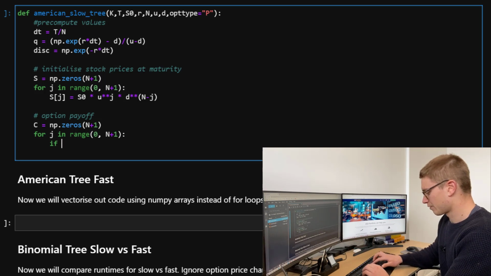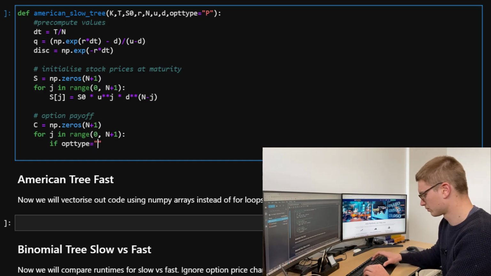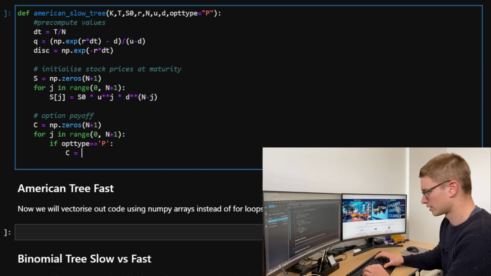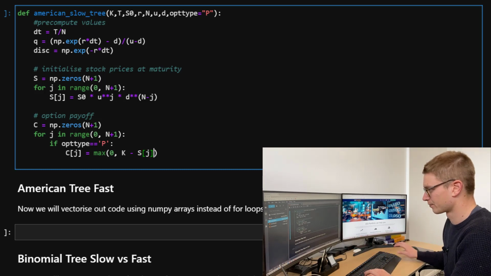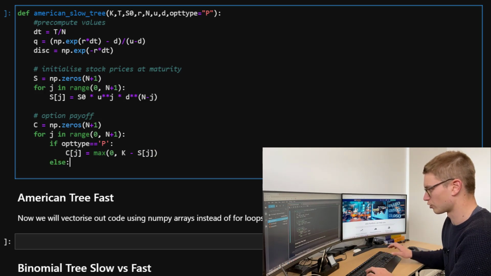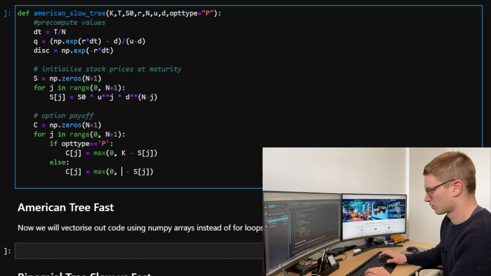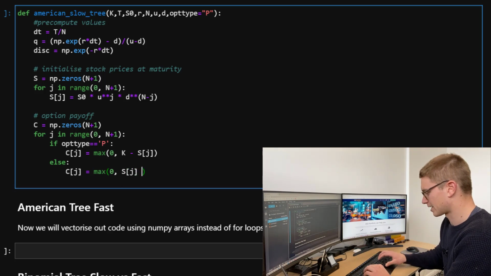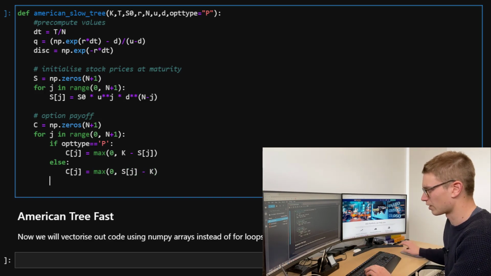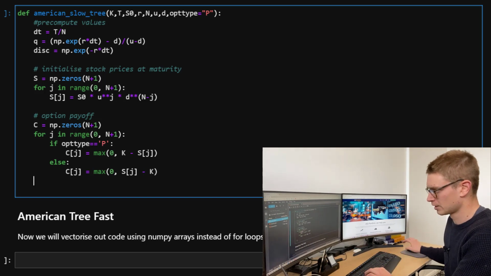Then if opt type is equivalent to P, then what we're going to do is call Cj equal to the max of 0 or K minus Sj. Now, if it's the call option, which will be else, we'll do the opposite. So we'll go max of 0, S minus K. But again, here we're only focusing on the put option in our example.